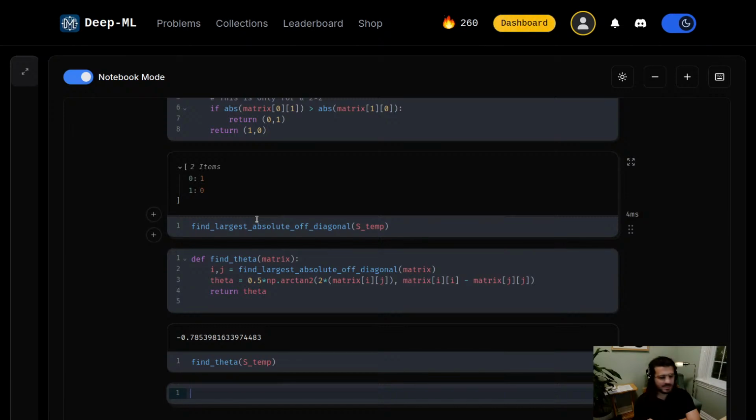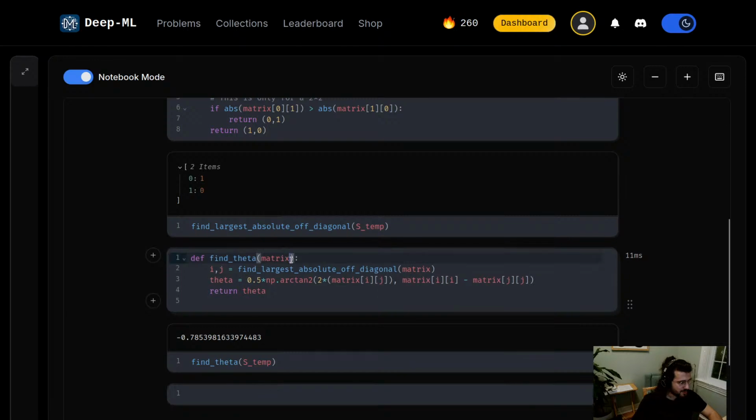Right now what I'm thinking about is when I'm gonna stop, right? Because if I bury the find largest absolute off diagonal thing in there, I'm not gonna be able to recycle that to find if this element is even worthy of going. So I'm gonna take it out actually.